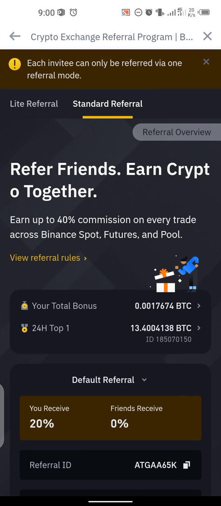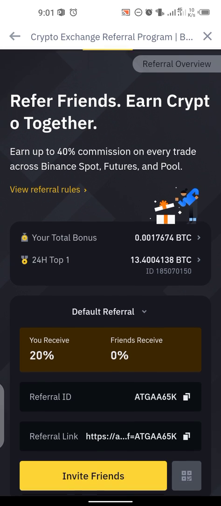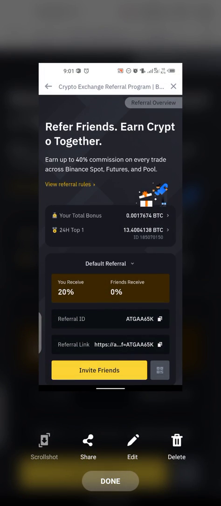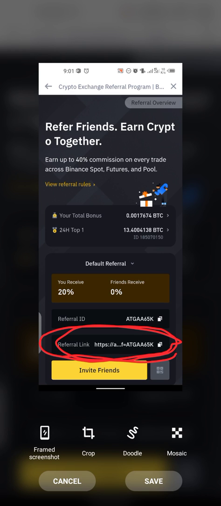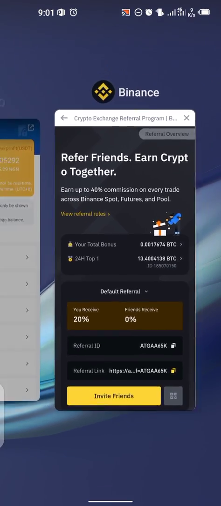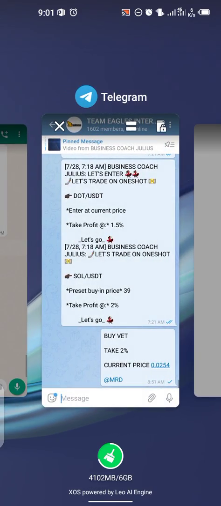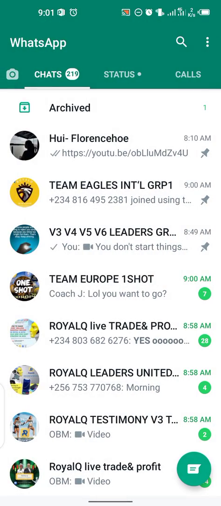And you can see that this person who is seriously referring, Binance ID, has so far collected 13 bitcoins. So what you do personally is you come here and you tap on referral link, like you see there. When you copy, maybe I copy my referral link, and let me see if I could find someone to give the referral link to. All right, so let me see.